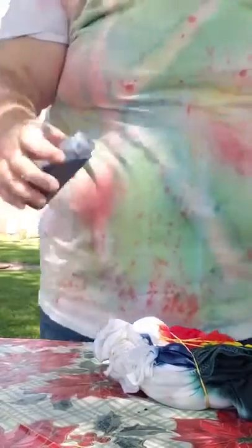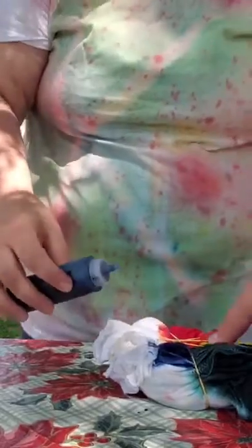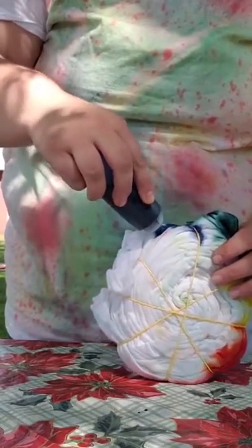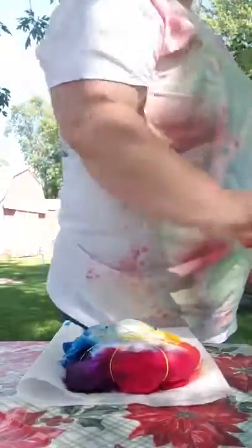It does take quite a bit of dye to make sure that happens, so do make sure that you are cleaning up underneath if it's going through or anywhere else. This is a good one to wear gloves with because it will get all over.